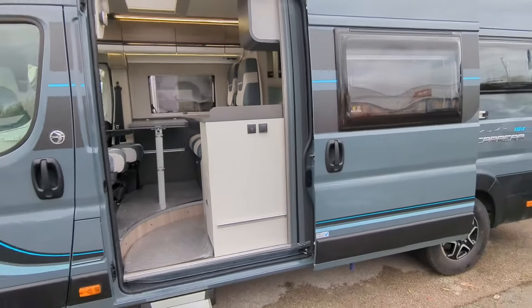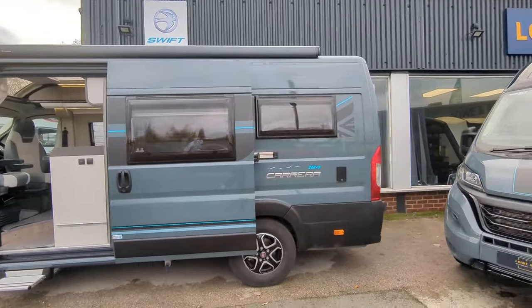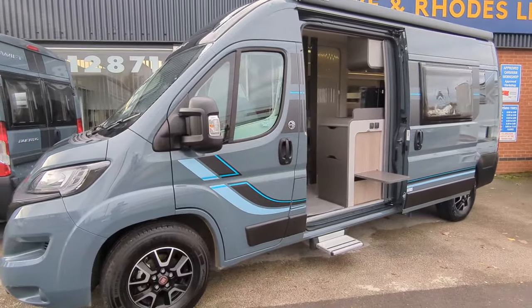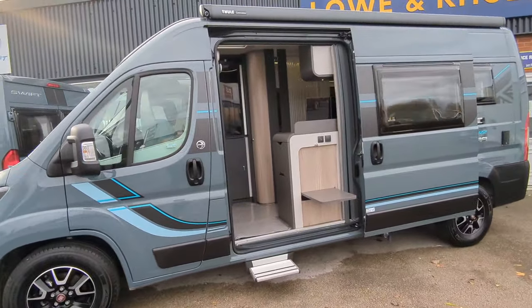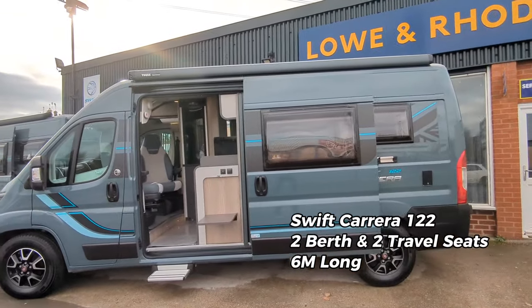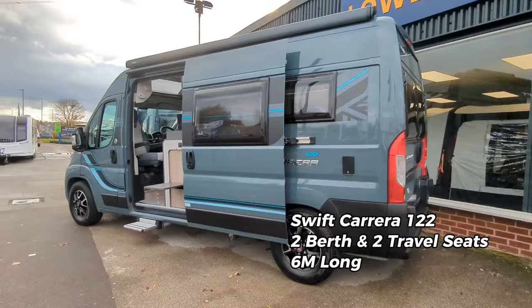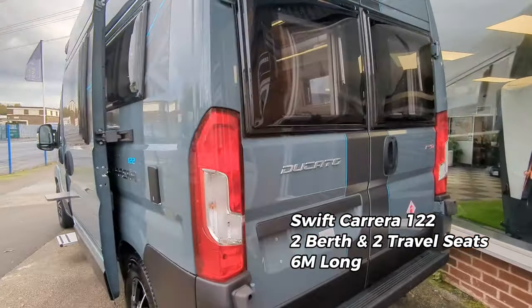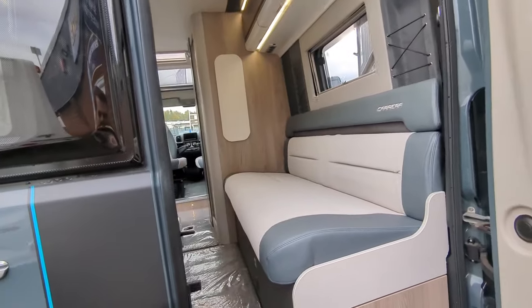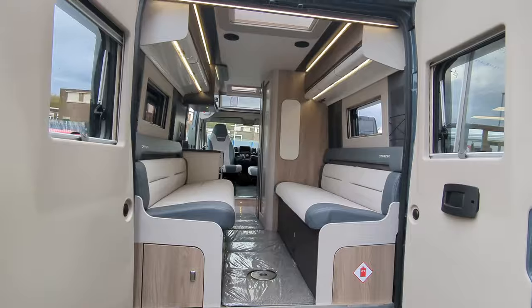So this is the inside of the 184 — now let's go next door and check out the 122. This one is more suitable — it's also a four berth, both have fixed canopies on the top. This will perhaps be more popular for a family or somebody using it as a two berth who wants that interior dinette area. Stylings wise it's pretty much identical except this one is a touch smaller at six metres front to back. They've both got the rear barn doors, fixed alloy wheels, same colourings — really the difference is the size and the interior layout.